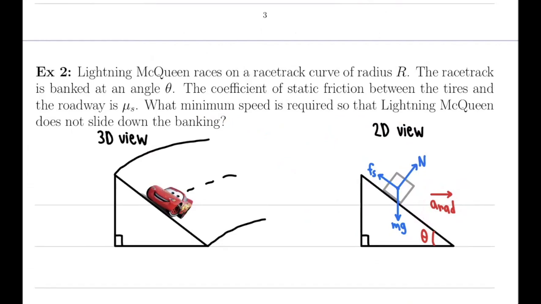And what coordinate system is going to make our lives easier? Are we going to do parallel and perpendicular to the road? Or are we going to do just the normal horizontal and vertical x and y axes? Perhaps the parallel and perpendicular directions would suffice because Fs and N are already in that system.